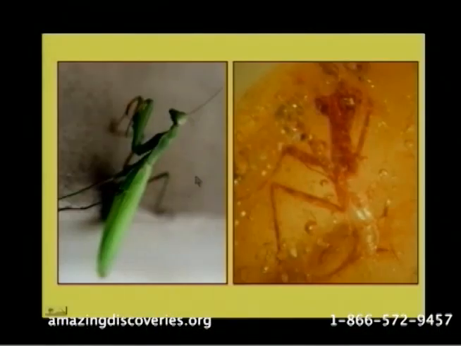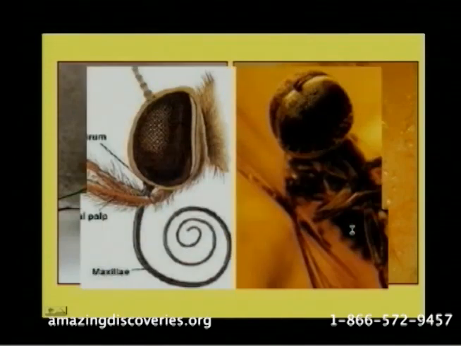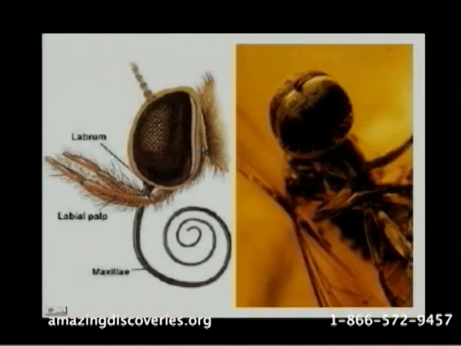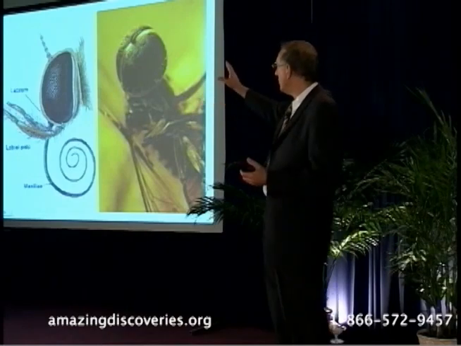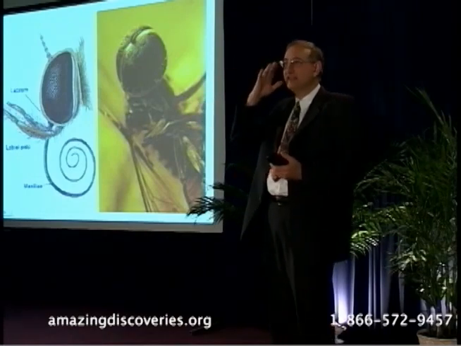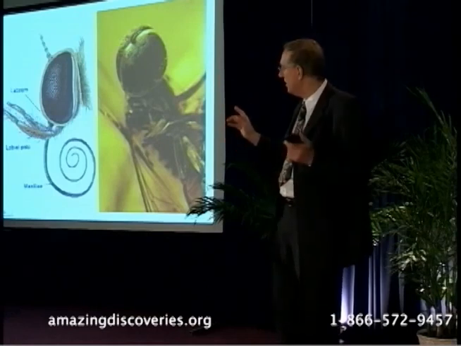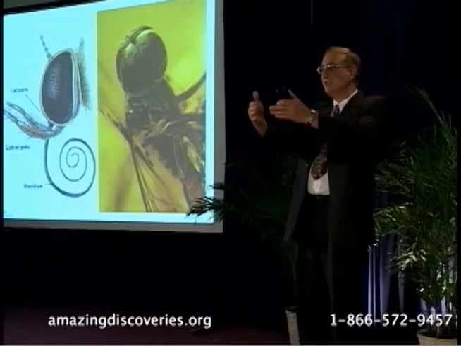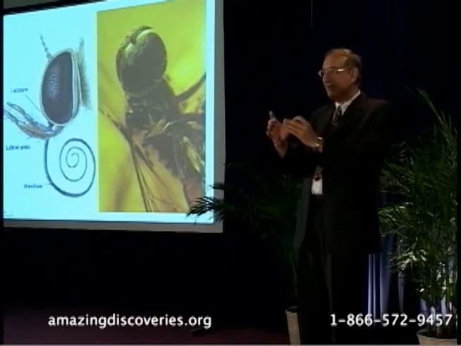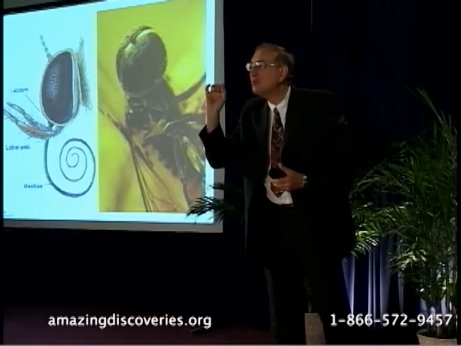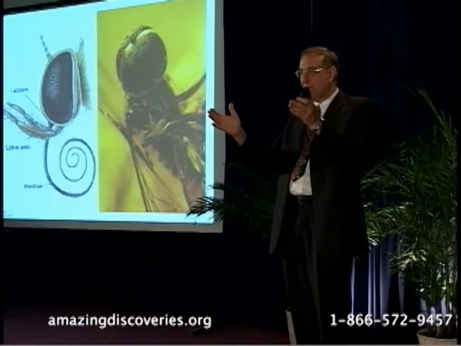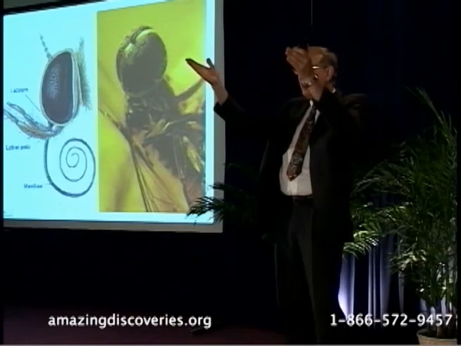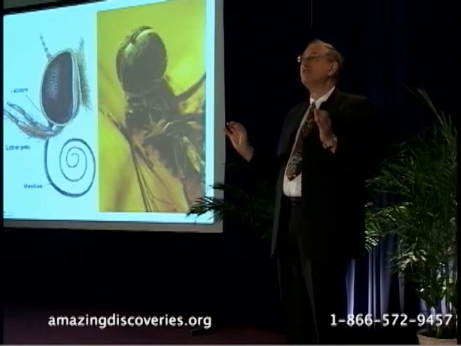Here's a praying mantis, and there's a fossil. Unchanged. Nothing has changed. Here you have an eye of an insect. One of the most intricate structures known in the world today. The eye, of course, works totally different to ours. Our eye already is a nightmare to evolutionists. But this eye is even more of a nightmare because it's made up of perfectly shaped little mirrors, and each of them has to be absolutely perfect to work. You cannot get this to improve over time, and there are hundreds of these reflecting the light absolutely perfectly.